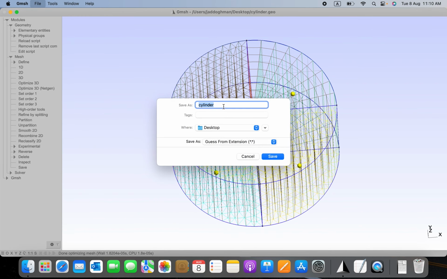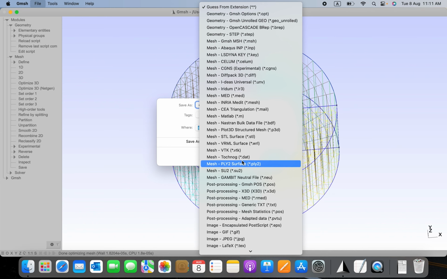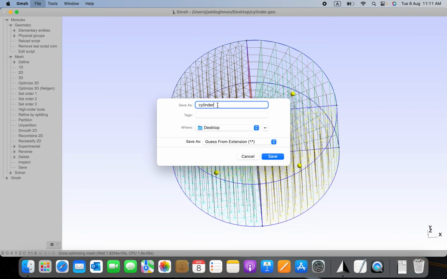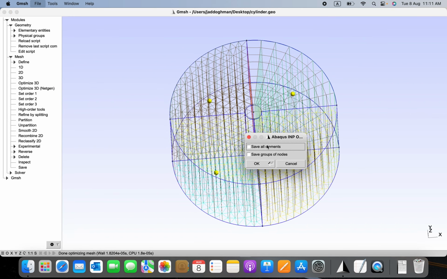And what we need to do is specify the name of our file, and then we need an extension, and here it depends on the solver. For instance, here we have as many extensions as we want, and for my case, let's say for instance I will need an Abaqus extension. It's INP. We can either press on INP, or we can just add it in the file name .inp, and it can guess from an extension what is the file type. Alright, so save, and here we have 2 options.